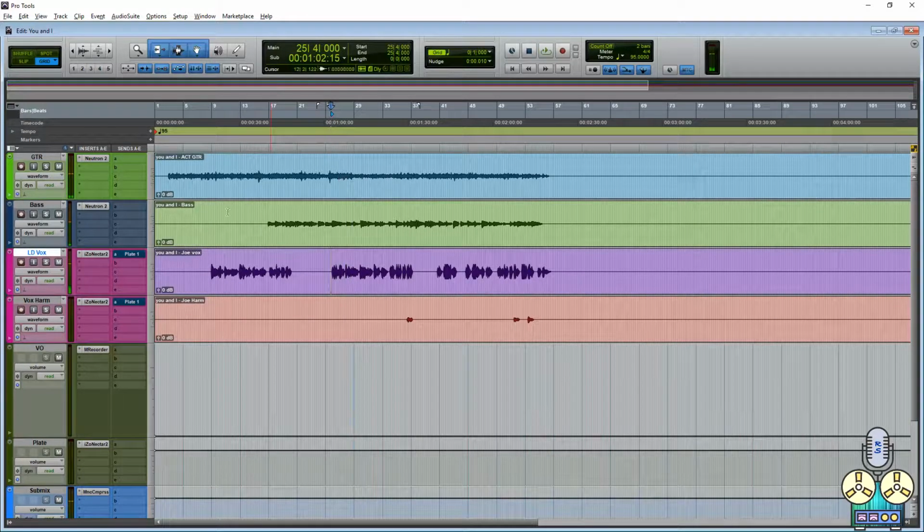So the first thing you'll notice is the acoustic guitar doesn't have any high end detail. The bass is a DI, so it's not really affected by the room.